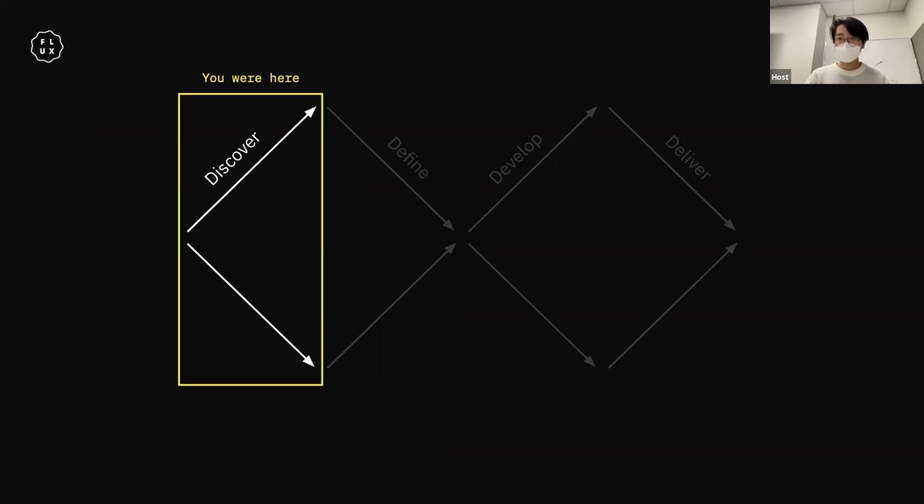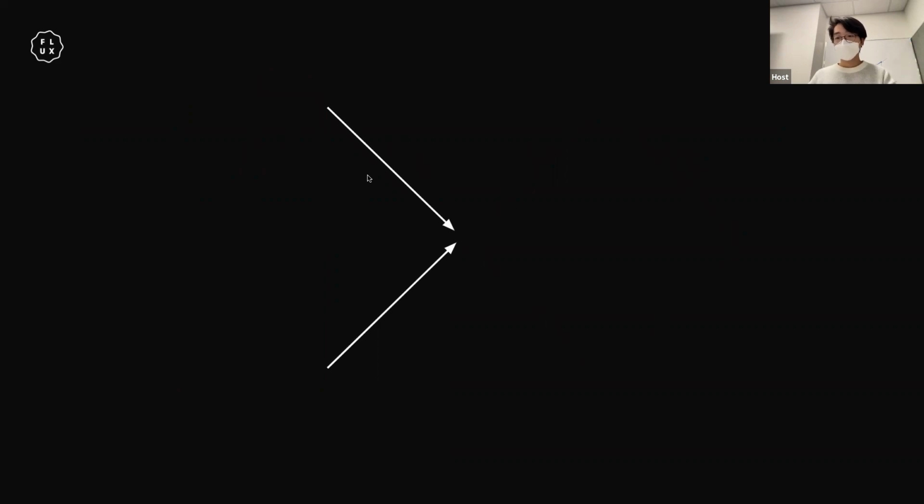We were here yesterday. Is it yesterday? It is. With the discovering and finding data, and going broad with finding different problems, questions. And now we're going to talk about how we can go about defining the different data. So what does it mean by this kind of collapsing and restricting flow?